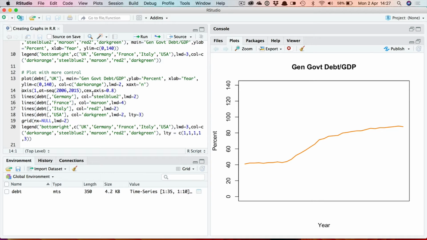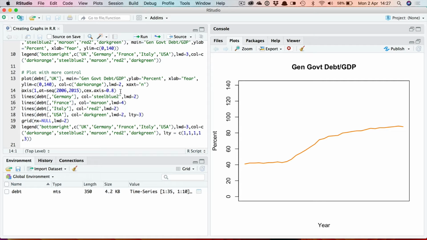Finally, I'm telling it to change the size of the axis labels, the axis tick marks, these dates in other words, to 0.8 of the standard size. So obviously if you don't include that, it will print them at the standard default size. You can change that either below, I'm making it smaller here, 80%. Obviously if you put a figure bigger than 1, it would make it higher.